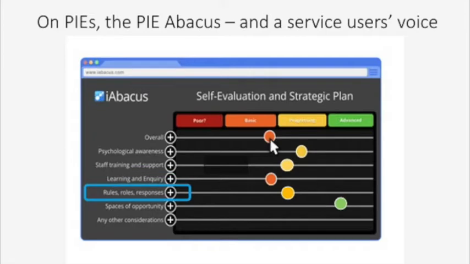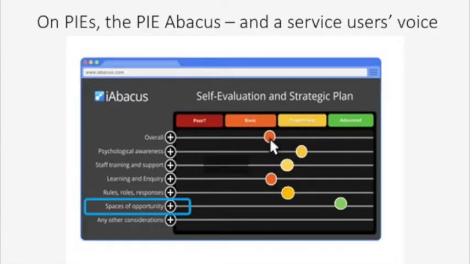And then something kind of broader and less clearly penned down, which we've called the spaces of opportunity, which is really about how you manage the building, how you manage the environment, how you work with the local area, how you work with the local services. So much more outward looking, and how people move through the service and how that can create opportunities and openings for people. So we call it the spaces of opportunity, which is a bit of an odd phrase, but seems to be the best we could come up with, to be honest.